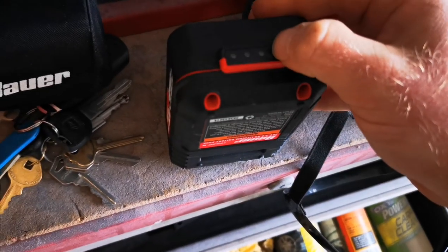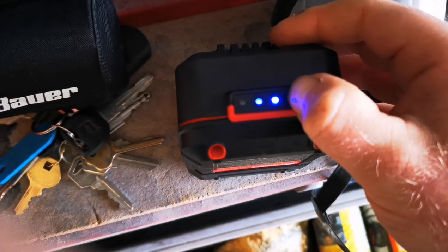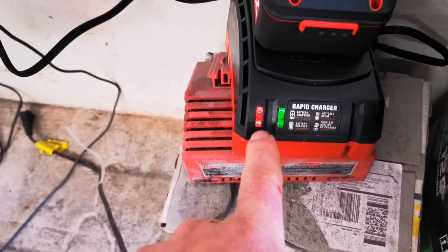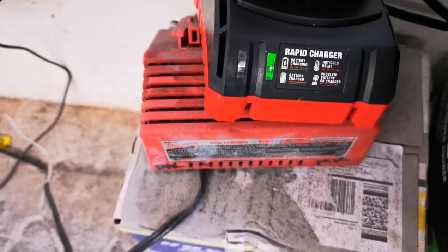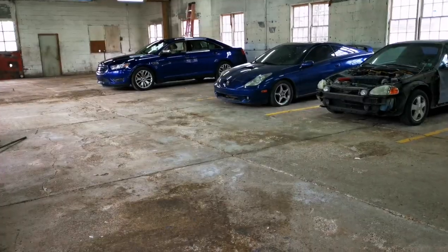These have battery life indicators on them. If you just push this little light, it'll tell you basically how many bars you have left, or how much battery you have left. All right, so how do you know your battery's fully charged? You got a solid green light, you got a blinking red light. As you see, two solid lines there. When both of these lines become solid and one non-blinking color, then that's how you know it's charged.